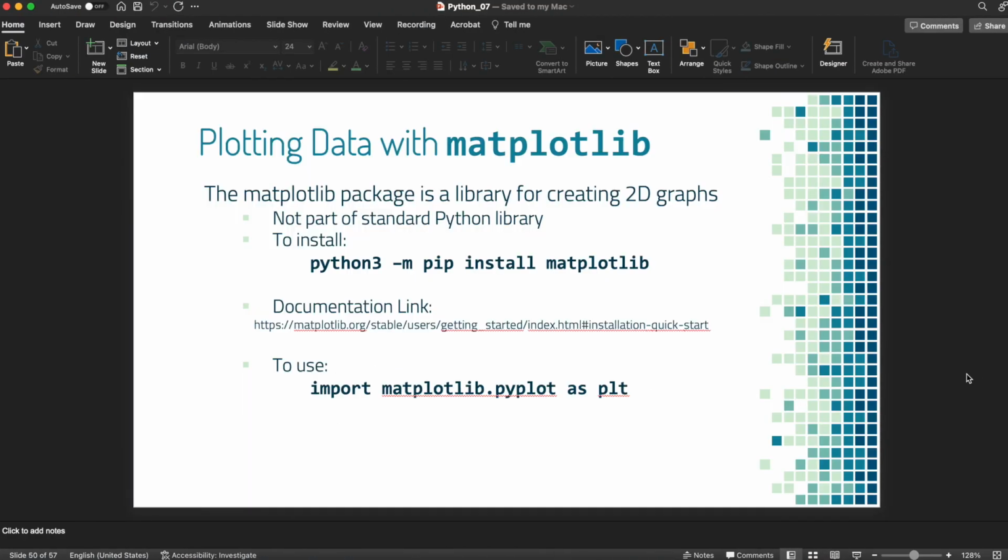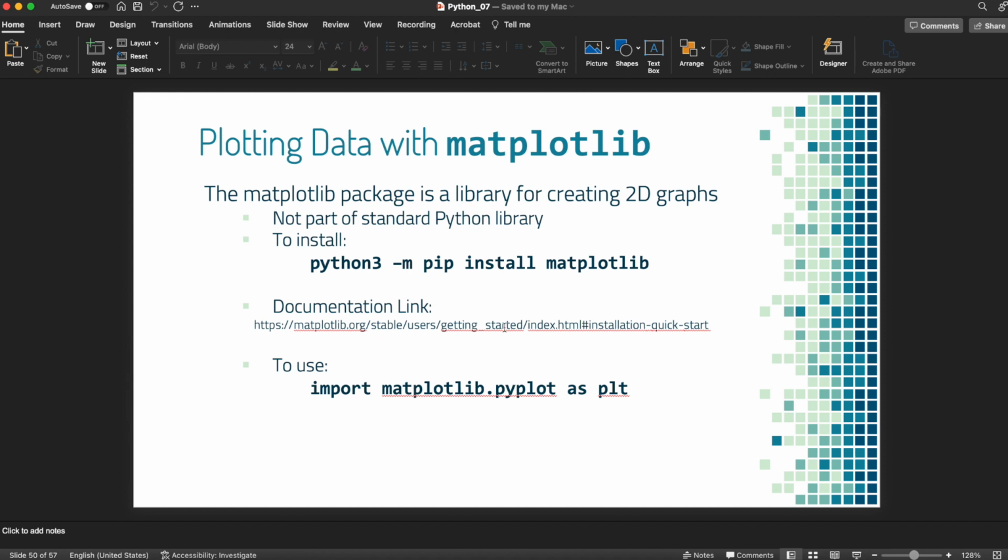All right, so now that we've worked with lists, the next thing we're going to do is actually plot data with matplotlib. As you saw a second ago, we had 2D data. 2D data is the same thing as working with plotting data, okay? So what we can do in Python is use what's called matplotlib to plot math data.